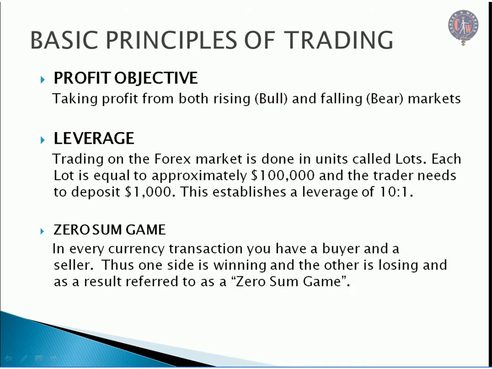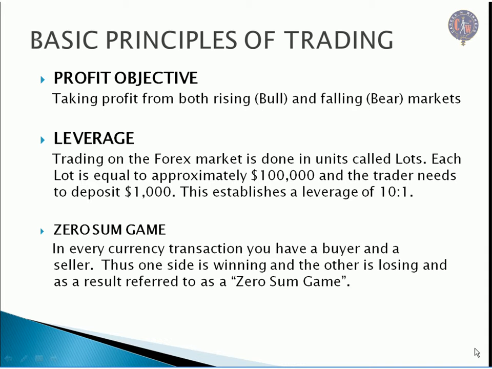So friends, now we will learn the basic principles of trading. The first is profit objective. Forex trading permits profit taking from both rising, that is bull, and falling, that is bear, markets. To achieve a profit, a trader should buy low and sell high, or sell high and buy low.